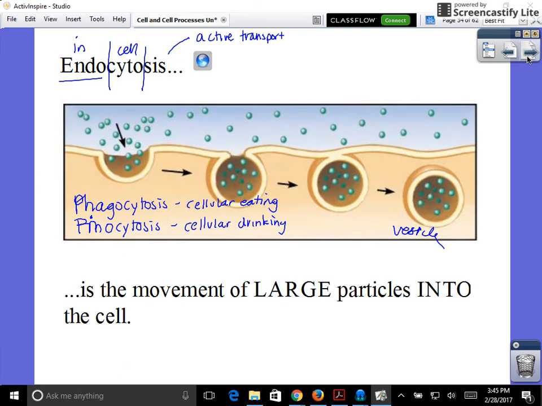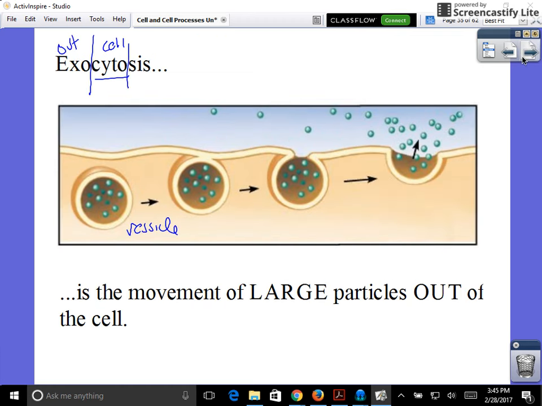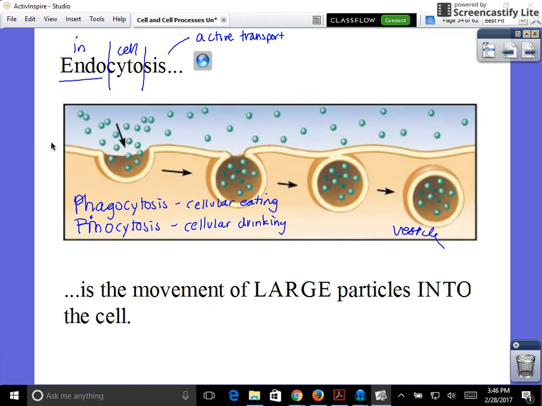Some other types of active transport are endocytosis, and I'm going to click to the next, exocytosis. So they're pretty much opposites of each other, but sometimes the cell just needs to move large amounts of material, large particles, like maybe some giant polysaccharides, into the cell all at once. So the particles kind of form a pit on the cell membrane, and then the cell membrane kind of closes off and forms a vesicle.